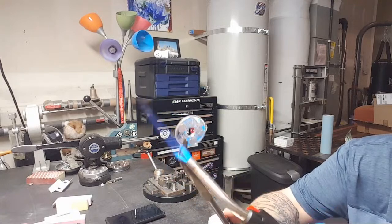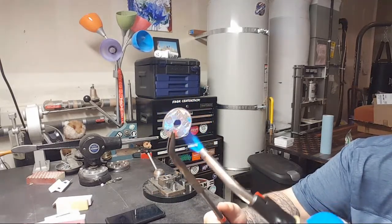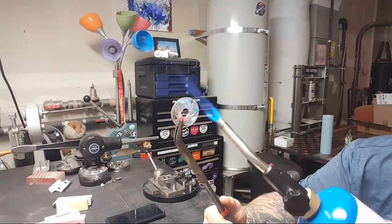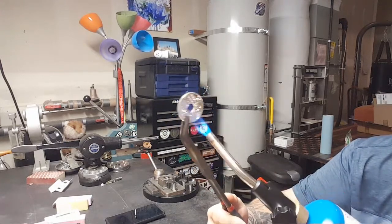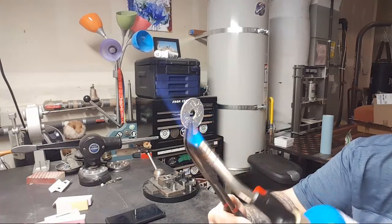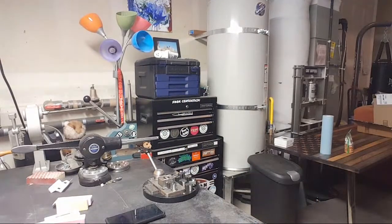Silver is a great metal. It doesn't react to heat or elements other than fingerprints and oils. So unlike a silver dollar or something like that, this shouldn't tarnish, it won't change color. We'll just get more fingerprints on it as we go. But of course we'll fix that at the end. I'm going to dip it in water, cool it off so I can touch it.